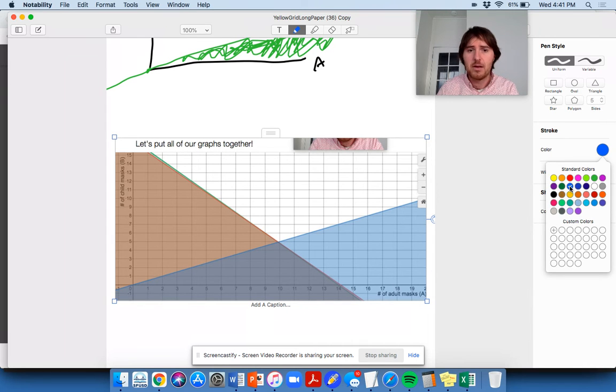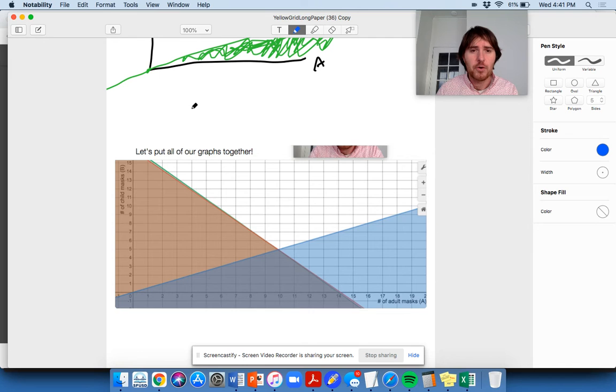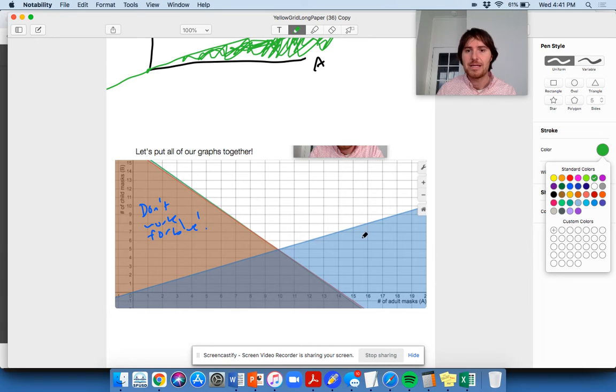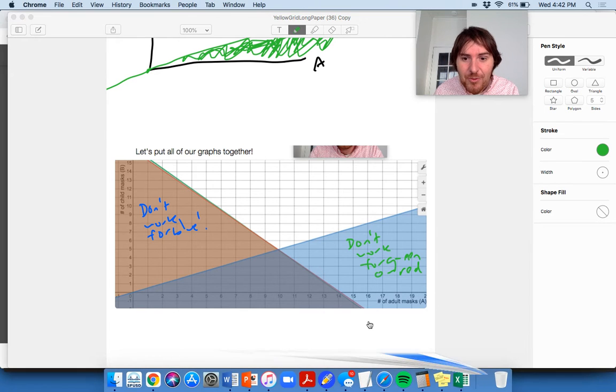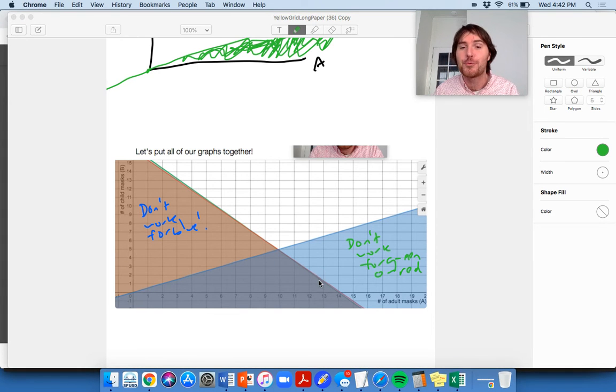These points up here, they do work for green, they do work for red, but they don't work for blue, right? They don't work for the blue inequality right here. The problem with the points out here is that they don't work for the green or the red constraint that we had here. So now we're talking colors. Remember, colors link up to elastic, the amount of fabric that you have and whatnot. And then we can't even do this little sliver right there, because that only works for red and blue.